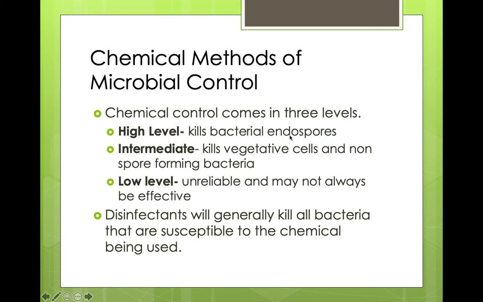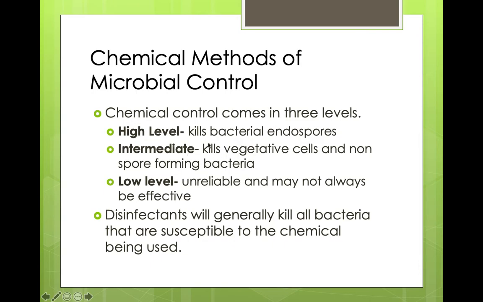Now, and we'll get into this concept later, endospores are the encapsulated form of a vegetative cell. If you can't make an endospore, you're just known as a non-spore forming bacteria. Vegetative cells and endospores go hand in hand. Non-spore forming bacteria is the bacteria that can't make an endospore. So different concept there, but we'll get into this later on. Anyway, these two things are connected.